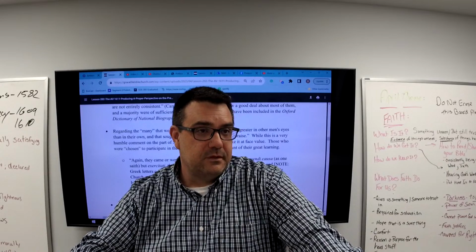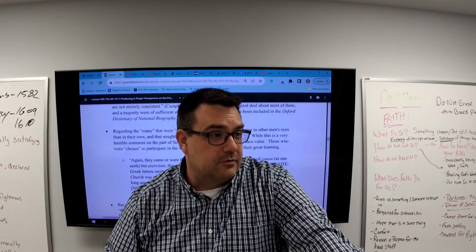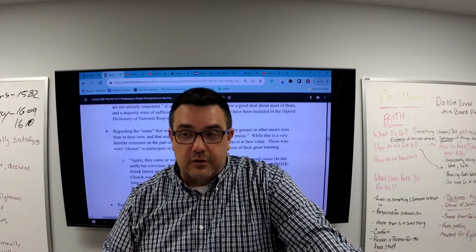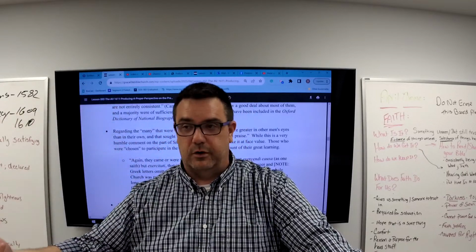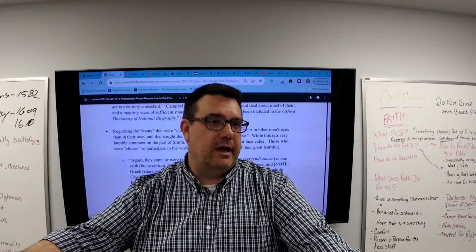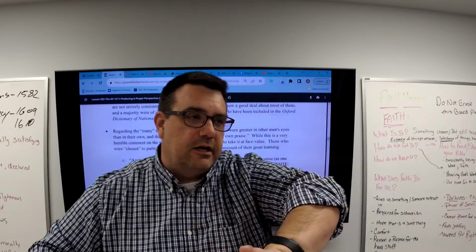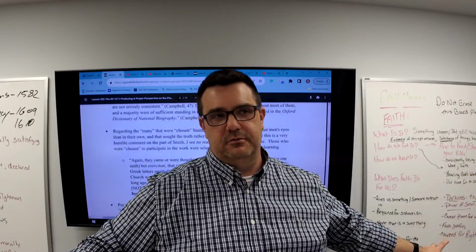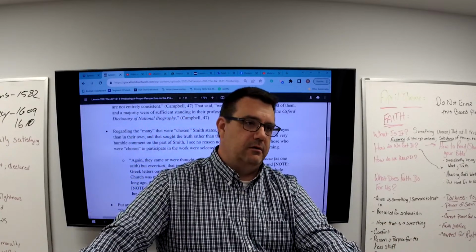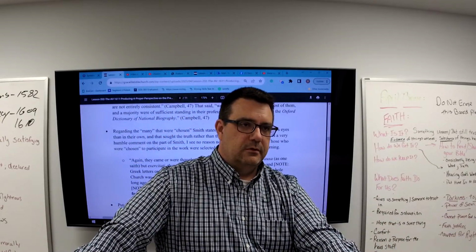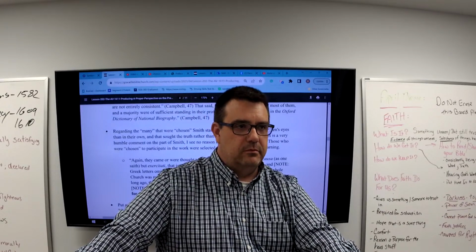Okay? So there's a legitimate use of Greek and an illegitimate use of Greek. A legitimate use of Greek would be to look behind the translation and understand why they chose this word and observe what is going on, okay? That's legitimate. An illegitimate use of Greek would be to look at the Greek now to change the text in English. I don't think there's anyone alive who has that qualification to do that. But there are some people that are so Greek phobic that they've forgotten where the King James Bible came from.